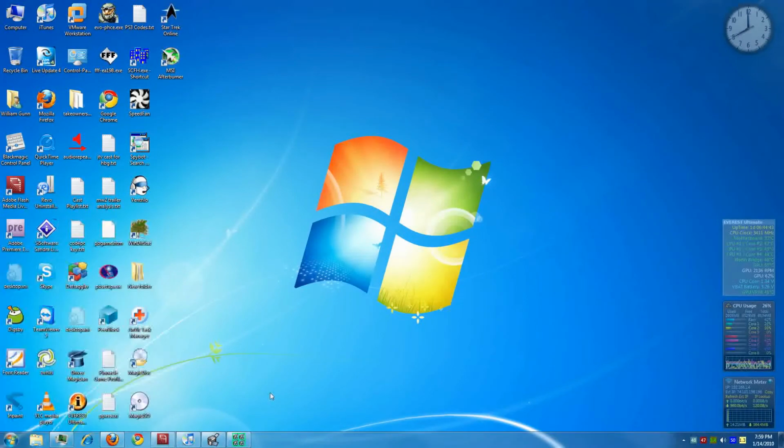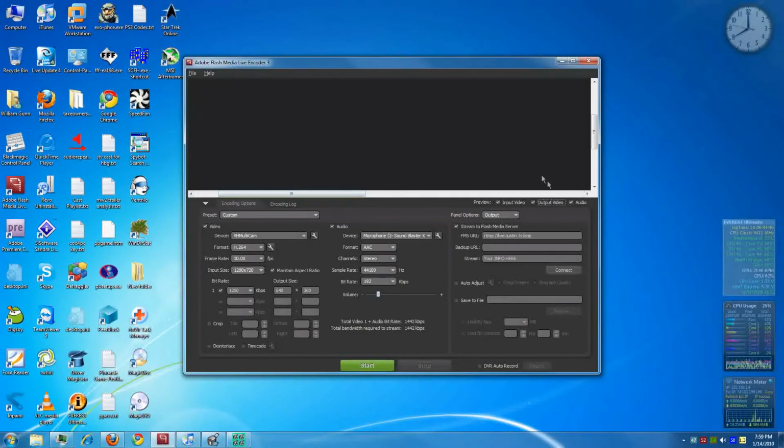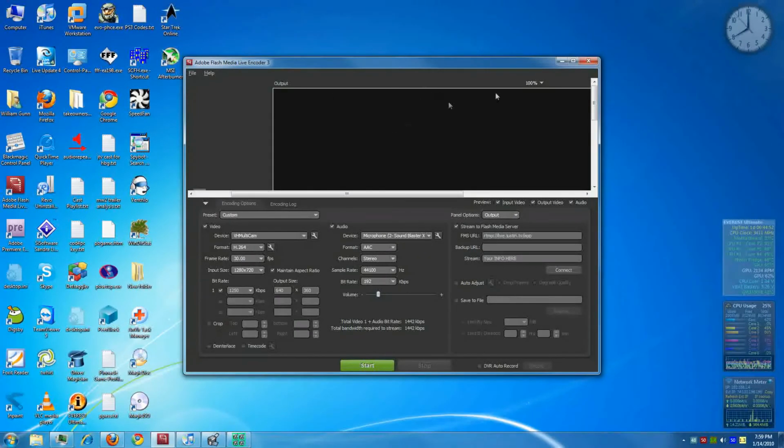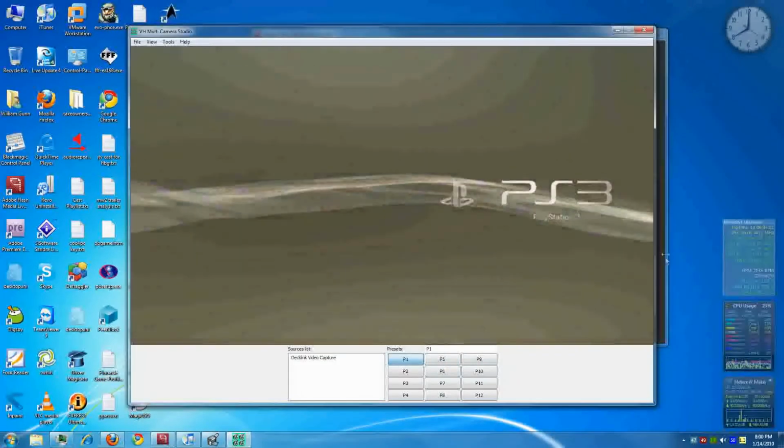Once you have all that set up, go ahead. You would run Adobe. I already have it running right here. So here you're probably going to see this, where you have input video previews. Turn these off immediately. Just turn them off. They are a waste of resources. The only reason you would ever use it is if you want to make sure Flash Meme Encoder is getting the video. That's the only reason why I would ever recommend having it on. But if you ever decide to cast, turn them off. Don't even have them on while casting. It just wastes system resources. And not everyone has a Core i7 like I do. So not everyone can run it at the same point that I can.